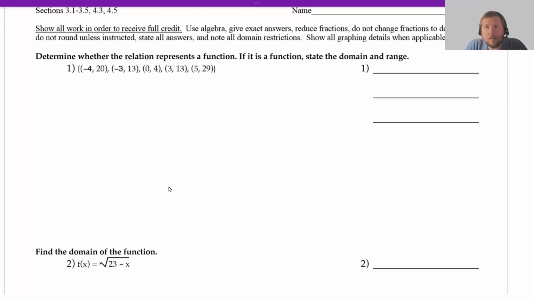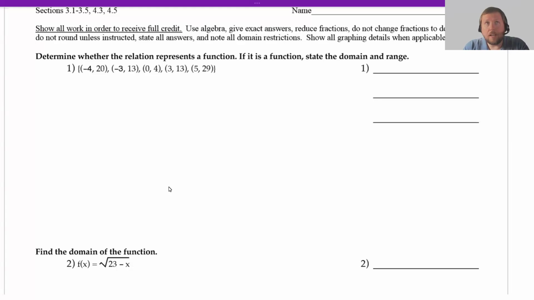Okay. Do not change fractions to decimals. If you have an answer and you have the simplified fraction, that's good enough. Don't turn it into a decimal. And we prefer exact answers. In some cases, when you convert a fraction to a decimal, you'd have to write down some sort of approximate form. We don't want that. We want the exact answer. So if given a choice, write your answer as a simplified fraction, so lowest terms. And same thing with radicals, make sure you simplify your radicals as well.